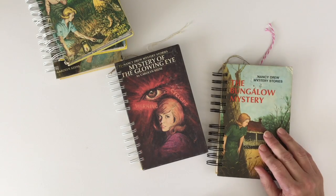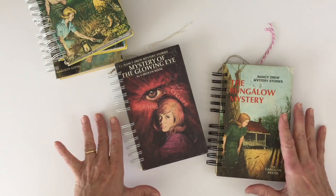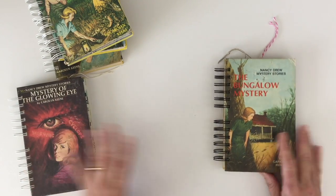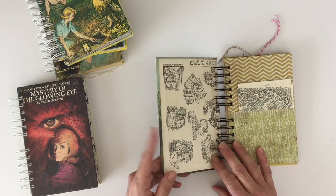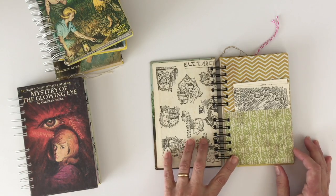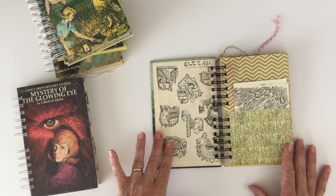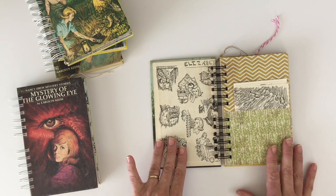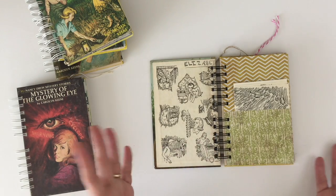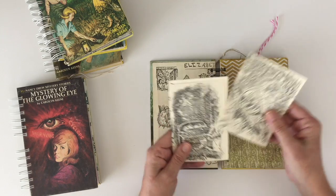but I really just don't do those anymore. If I'm gonna do gratitude, I just do it in a journal. I don't need a listing journal. So I've turned all of my list journals into just regular journals and art journals. And so they all have pretty much the same format. There's differences in the scrapbook paper and some of the art pages and the ephemera. But other than that, they all have the same format.